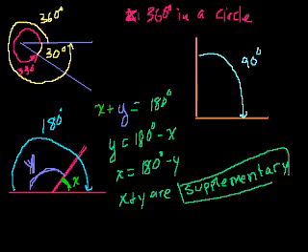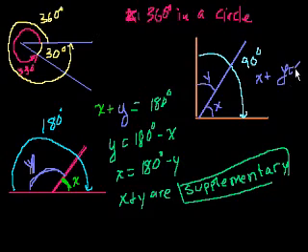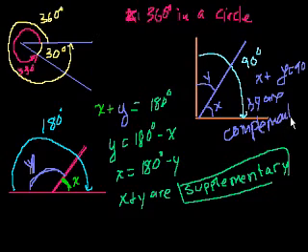And now, if I had two angles within that, so now if I have two angles here, let's say that this is x and this is y. What do x and y add up to? Well, x plus y is 90. And we can say that x and y are complementary. Complementary. And it's important to not get confused between the two. Just remember, complementary means two angles add up to 90 degrees. Supplementary means that two angles add up to 180 degrees. I'm running out of time, so I will see you in the next video.